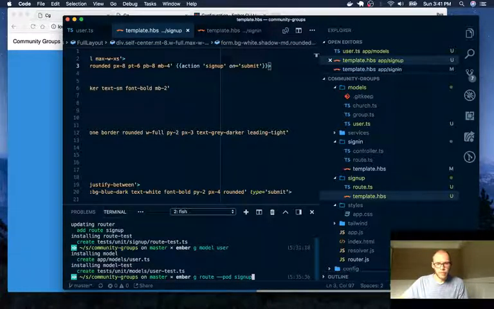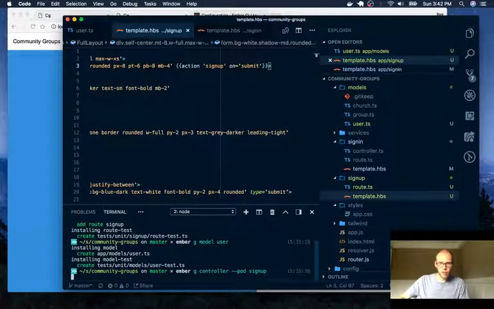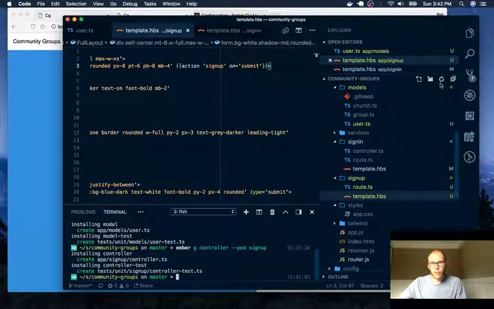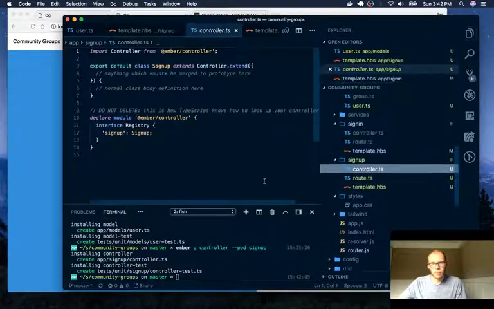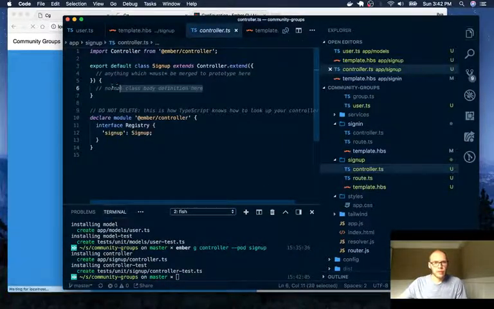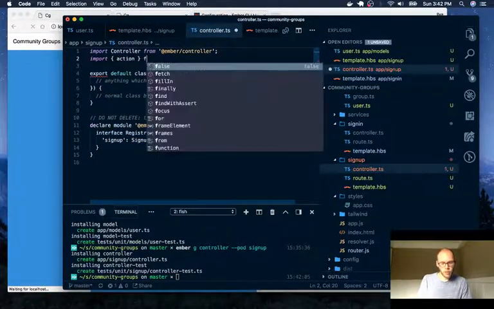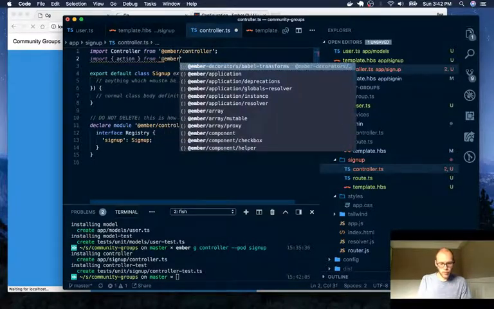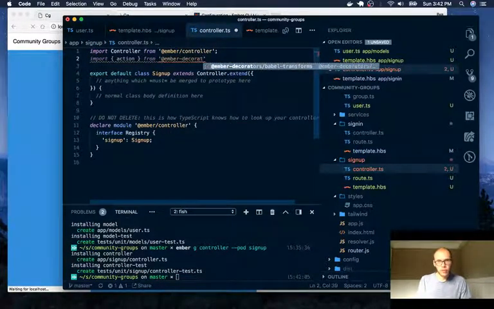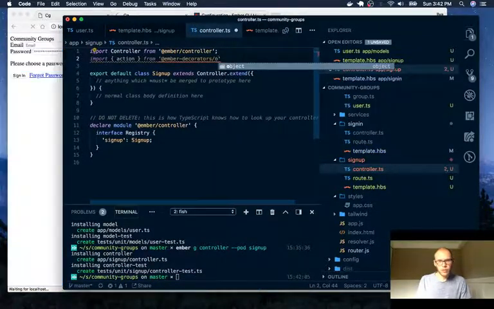So we have, let's call this route, I mean a controller. And I think import action from Ember decorators object, I think.